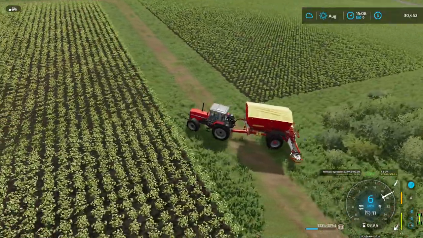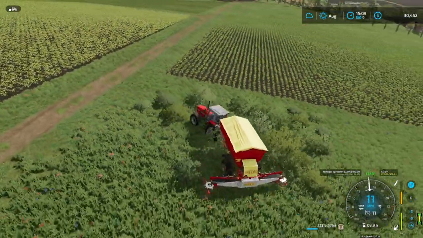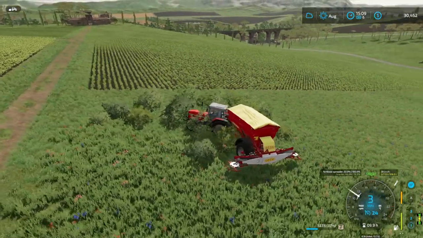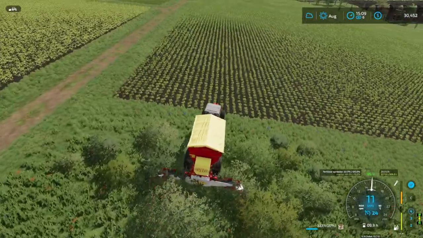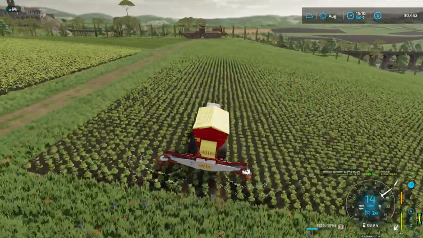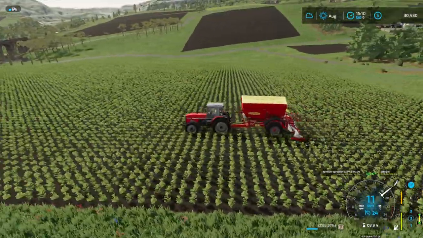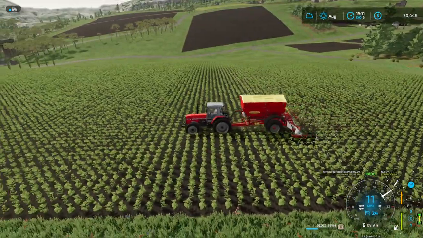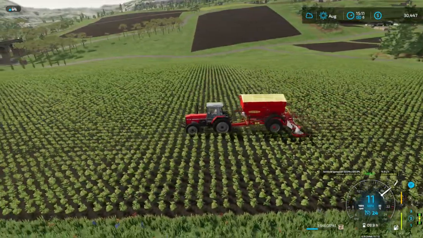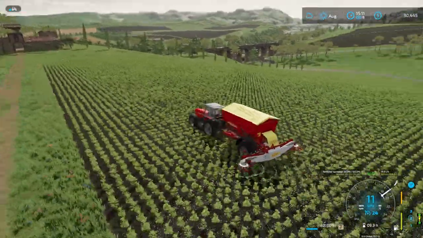Because our Massey, as much as I like the Massey, she's a little low on horsepower to be pulling this thing up monstrous hills like that. So working sideways might take us a little bit longer in theory, but I think in practice, being able to work at a constant 11 miles an hour across this field instead of doing like 2 miles an hour coming up this hill, I think it's going to work out better for us in the long run.